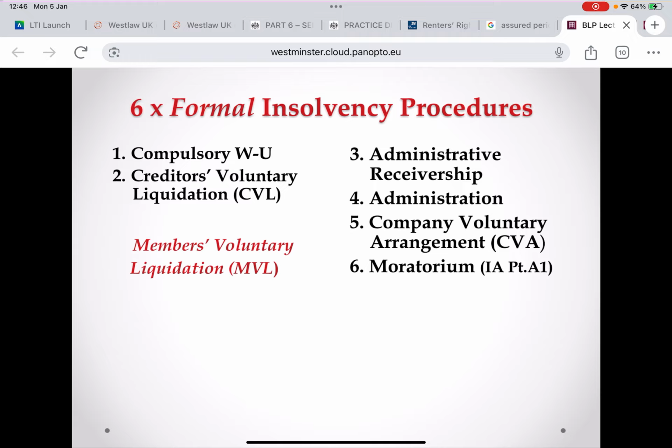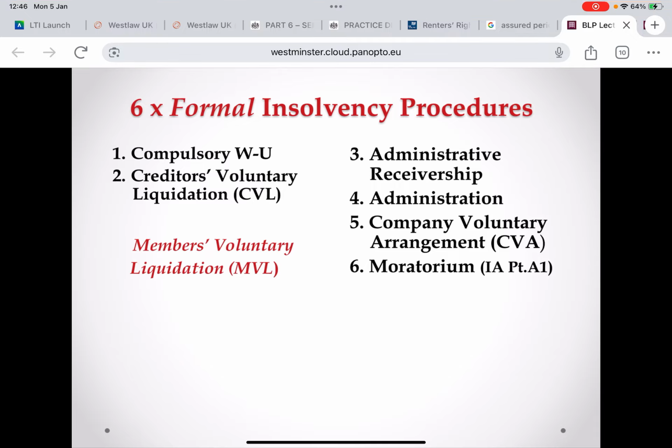So, formal insolvency procedures. We made enough references to this, but there are those 6 formal insolvency procedures that you can see reflected in the Insolvency Act 1986. And on the left-hand side of the PowerPoint slide, everybody, number 1, compulsory winding up, compulsory liquidation, ordered by the court. By comparison with number 2, a creditor's voluntary liquidation, which is a liquidation but does not involve an order of the court. We can have a creditor's voluntary liquidation because the shareholders of the company have passed a special resolution to the effect that it be wound up, by virtue of the fact that it can't pay its debts.